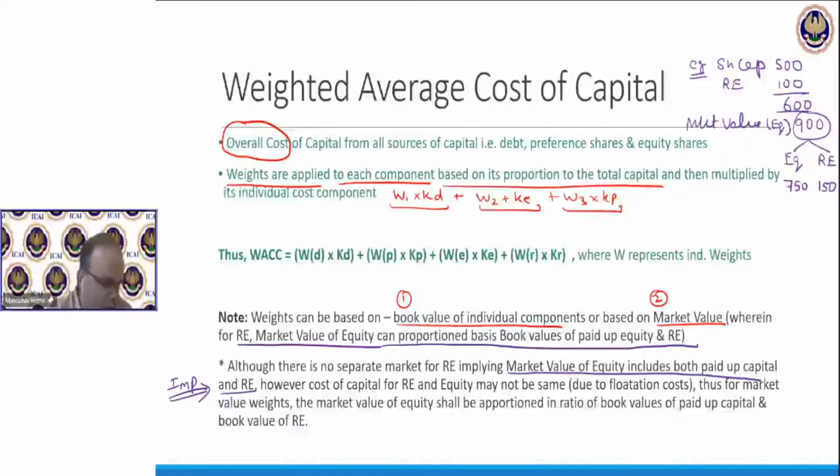Sudhanshu is asking, sir, when the market value of equity is 750, why is the share capital value 5? But Sudhanshu, at the top, I was talking about the book value. Let me mention that. Those were the book values, the balance sheet values. Market value may be different. So Sudhanshu, is it clear?